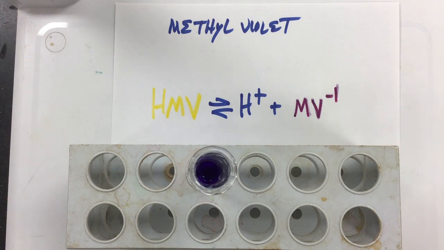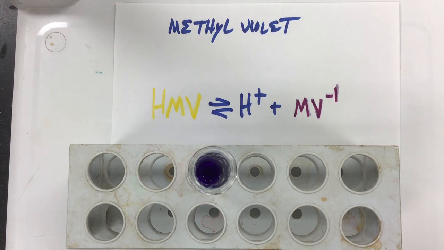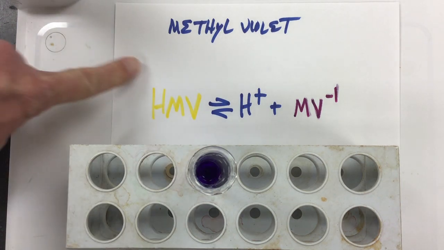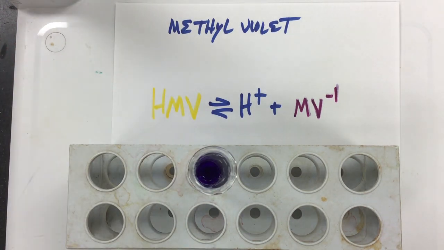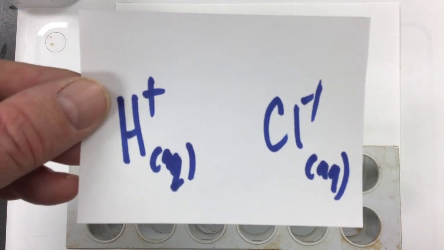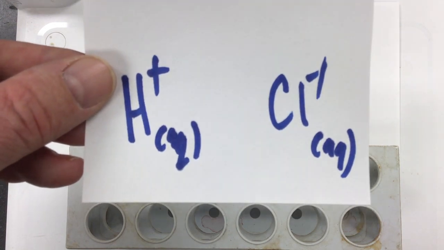So let's start off by taking a look at what would happen if I were to add hydrochloric acid to this guy here. Now hydrochloric acid, HCl, is not part of this equation at first glance, but one part of hydrochloric acid is part of that equation. What part of HCl is part of that equation? And it's pretty obvious that it's the H part. So what we're really doing by adding hydrochloric acid is we are adding H positive and Cl negative.